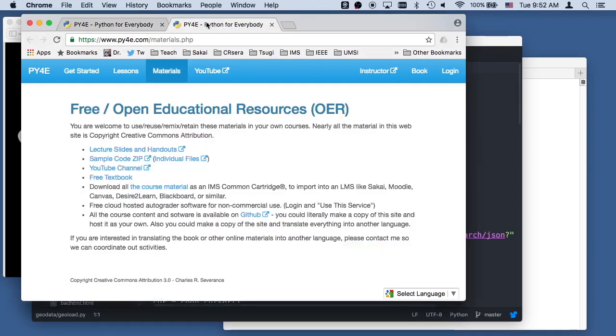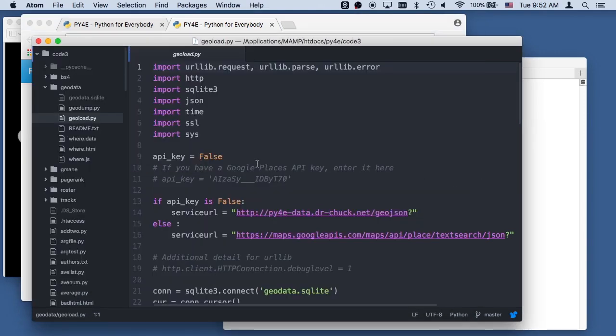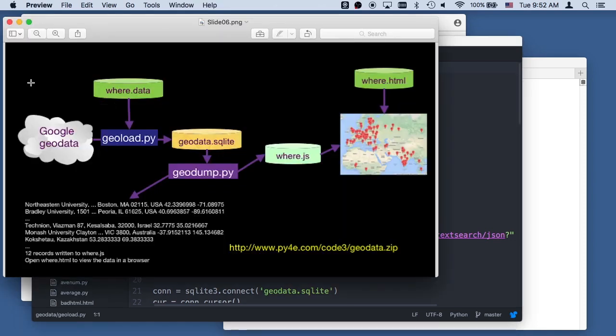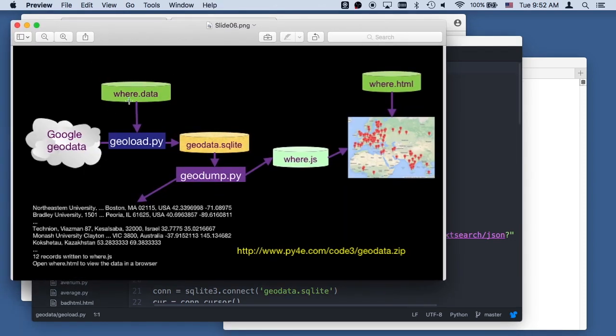This is another worked code example. You can download the sample code zip file if you want to follow along. The code that we're working on today is what I call the Geodata code, and that is code that is going to pull some locations from this file. We're simulating or using the Google Places API to look places up, so we can visualize them on a map.